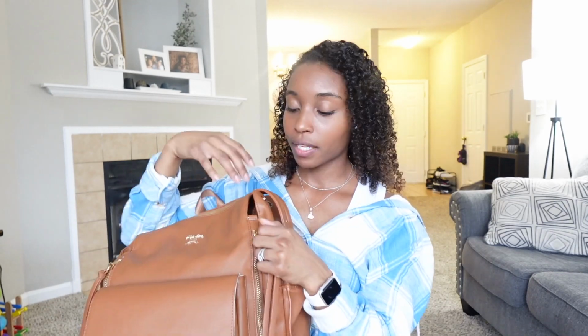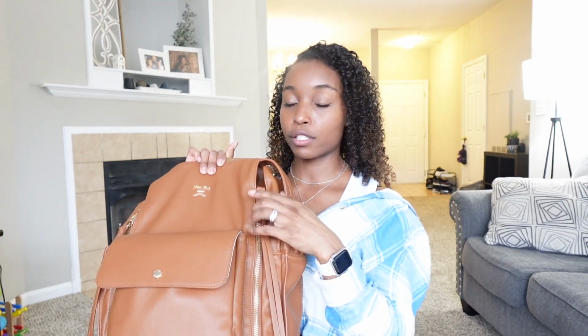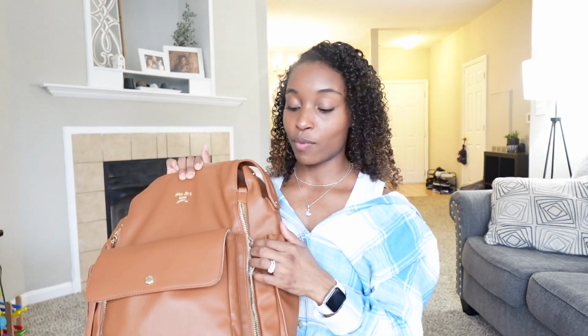These side pockets here are also really nice. They're super deep and super stretchy, so you can fit a lot of stuff in there. That's actually where I keep our water bottles, and then sometimes I'll put his little snacks in there as well. Let me show you these super cool little side pockets here. They're a little hidden, which I think is cool. You almost don't think that they're functional. It kind of looks like one of those things that you unzip and then you can't actually get into it. But it's not the case.